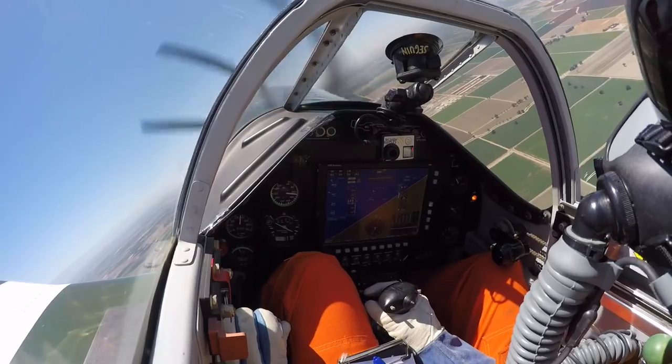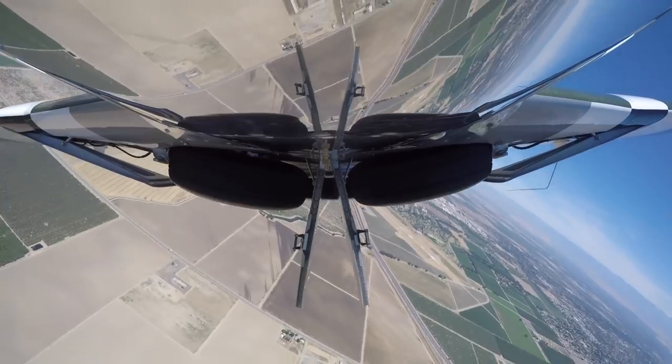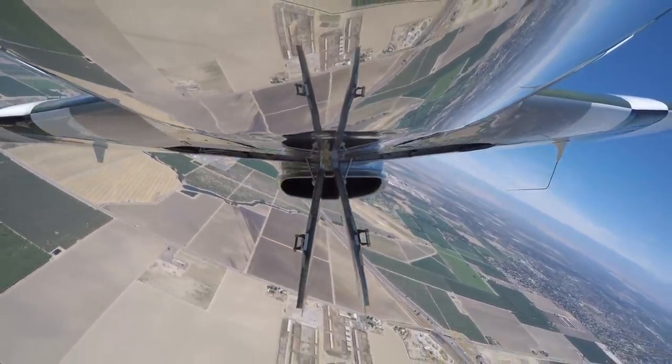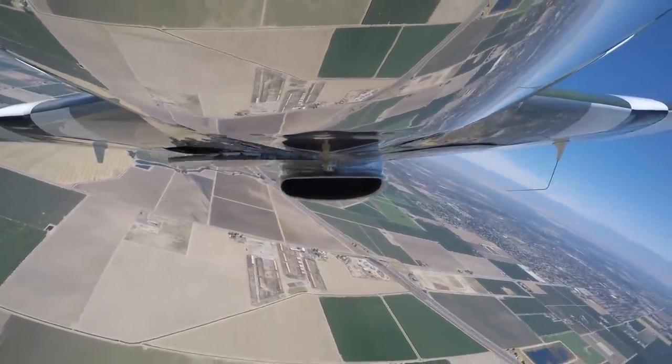With that, our timeline is getting condensed, right? So at this point, I made the decision to try a pitch bunt rather than holding the airplane in a stable position to try to get Justin on board to understand what's going on. I made the decision to attempt a pitch bunt in order to try to get the gear retracted, in order to get the engine cooled down before we had an engine-related emergency. So here comes that pitch bunt, a little bit of a pull, and then a push, and then from the outside of the airplane, pull, and then push, there goes the gear, and then goes the inner gear door cycling, boom, and boom.